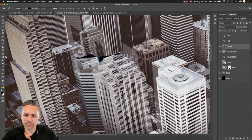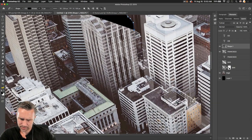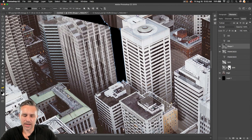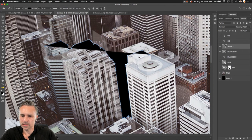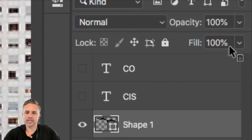The reason it does that is, of course, my fill color is set to black. So your fill color is going to obviously be set to a color. Okay, we get that. How can I keep from having this cover up what I'm working on, especially as I get right over here? This is what I'm talking about, right? I'm going to click up here. Oh, it's kind of covering up. I can't really see what's going on. Well, it's because this fill is, look at how funky it gets, set to right over here, 100%. I want to take this down to zero.